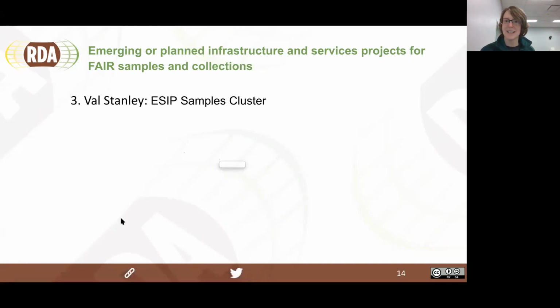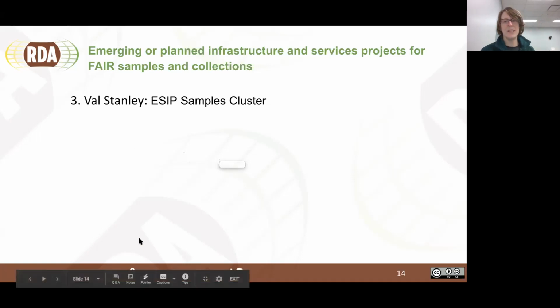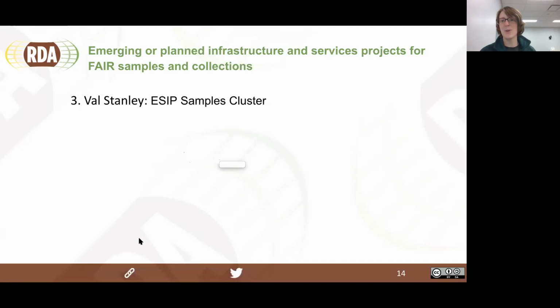Summer ESIP meeting. We had a really great discussion with some folks and came up with a list of ideas of things to discuss via maybe a set of webinars and eventually. So me and Sarah Ramdeen, who's in the room here today, put together a proposal to ESIP to form this cluster. So good news, we are now official.